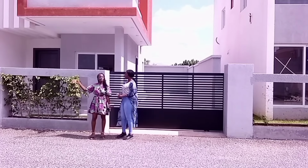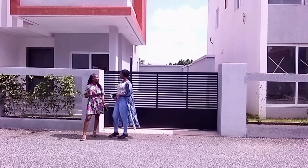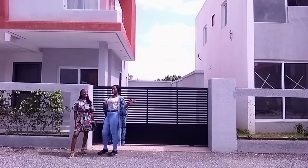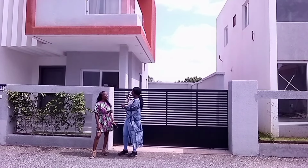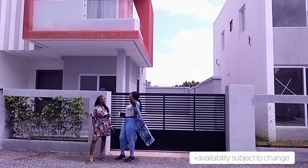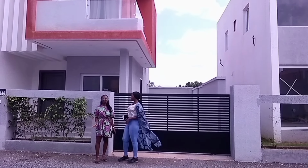Okay, so Mashofa, on this strip, what phase is this now? It's our phase 3. Okay, and how many of the 3 bedrooms and 4 bedrooms are available? Okay, so we have 2 4-bedrooms available on this lane. Yep. And then we have 3 3-bedroom houses available on this lane. Fantastic. However, we still have more houses available on the subsequent. Because you have phase 5 now, right? That. Phase 4 coming up. Whoa, so there's still opportunity to buy.